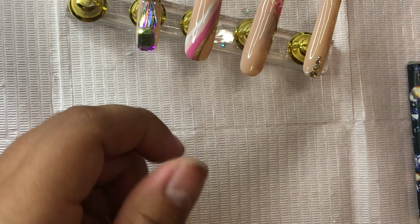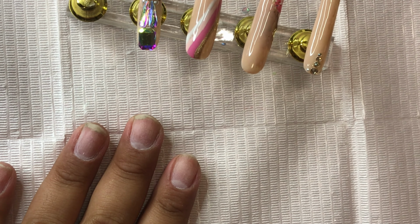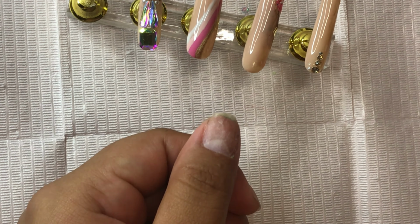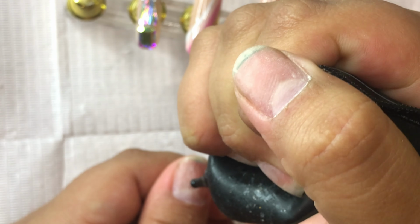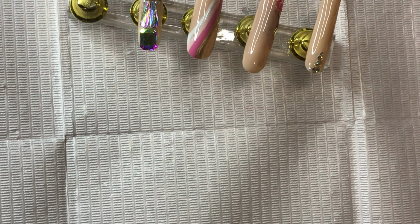So to people who usually watch my videos, you guys know I usually do not prep my nails or put any primer or pH bond. But this was a little bit different because these are technically press-on nails, and I didn't want them to fall off before Monday. So I was just trying to prepare for that.